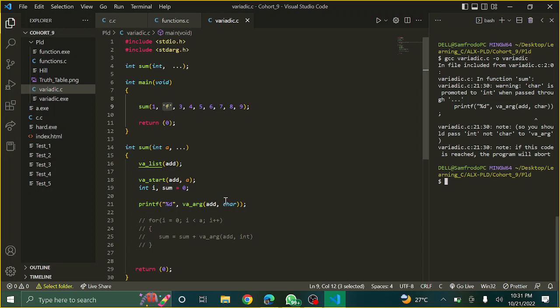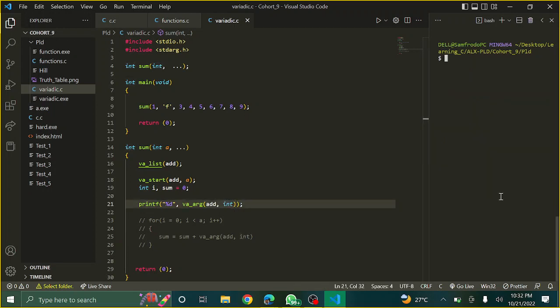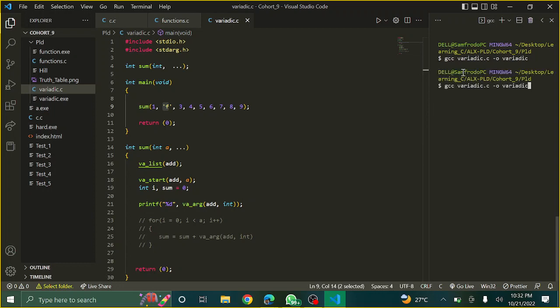So therefore I should come back here, Control Z, okay, so int, then I can now go ahead and print this guy. But of course, because I specified %d, it's going to print the numeric value for f. So I can use my 102. F, small letter f, is 102 in ASCII numeric form.